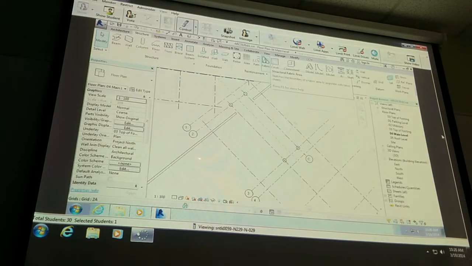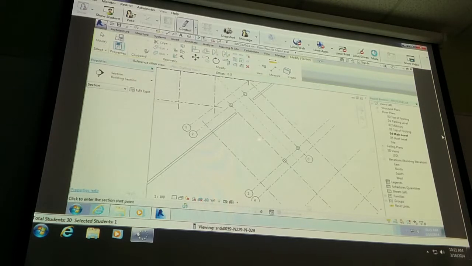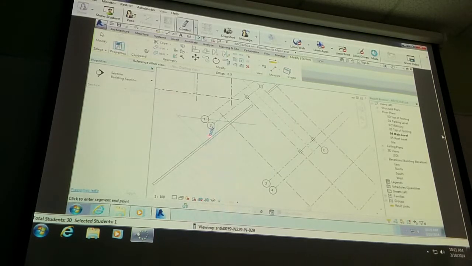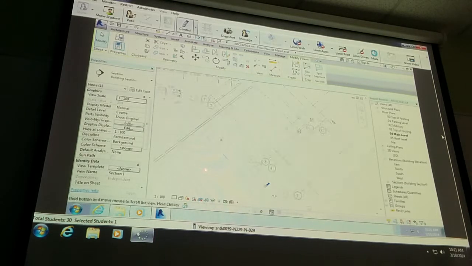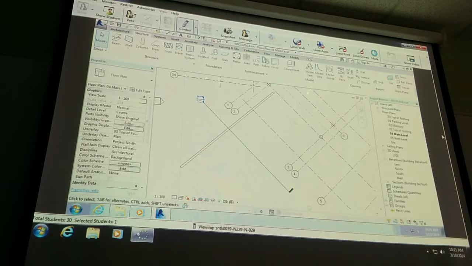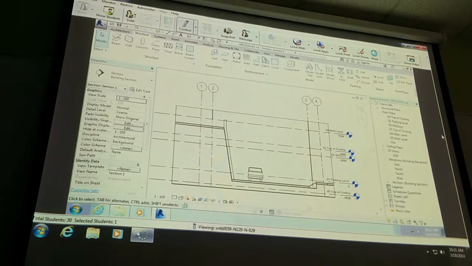We could do something like that. Or if you simply want a view here that's looking in this direction, another way you could do it is with a section, right? I mean, if a section doesn't cut through something, it's not really a section, but it's still a view. But if we can draw a section in this direction facing the bridge, so we'll go to our section tool, and we start up here, somewhere about there, and go down here, make sure that you're at 45 degrees and go past grid line 3 because we want to see the whole bridge. All right, so now this will give us a view that shows us this side of the bridge. There you go. So it's just like the view in my handout.